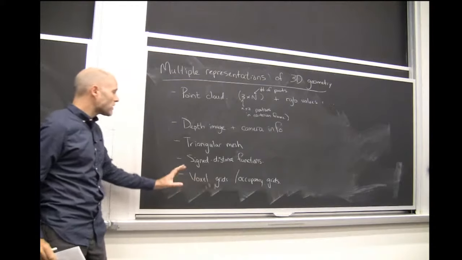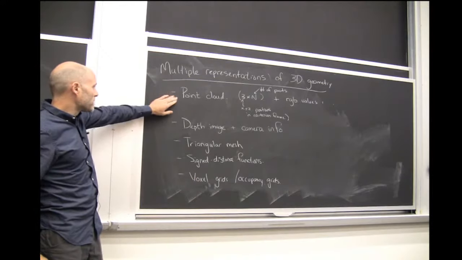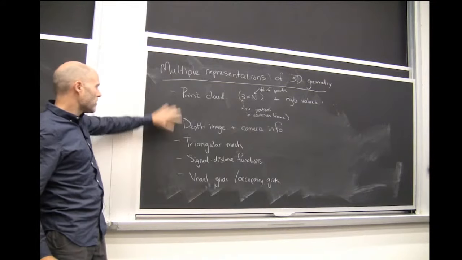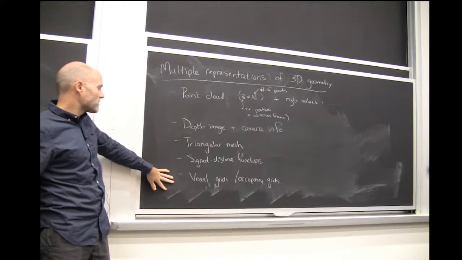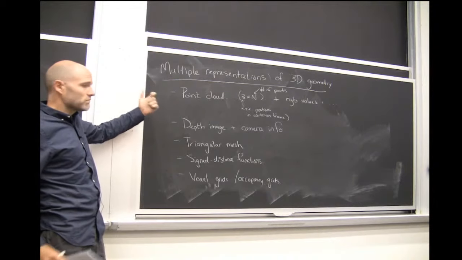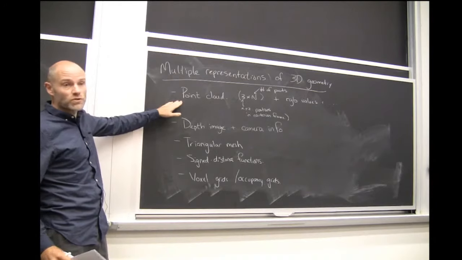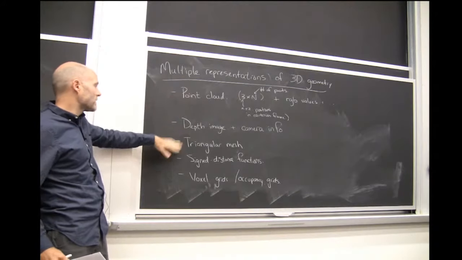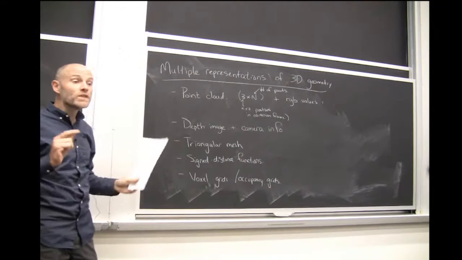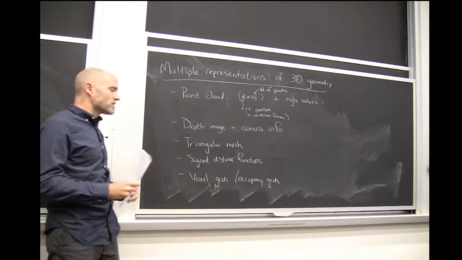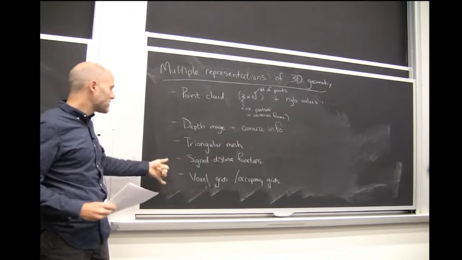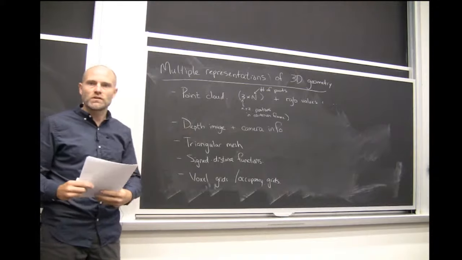Okay, so for the most part, we're going to think about these the same way we thought about rotations, where there are many, many different types of representations for the geometry. There are ways to go back and forth between them, and they have different virtues, right? So sometimes we'll choose to use the point cloud directly. Sometimes it's better to use the depth image, or signed distance function. The only place that analogy breaks is that in the rotation representations, we could go back and forth without any loss of information, whereas here, sometimes you have to be careful. You might actually lose information when you go across one of these boundaries.